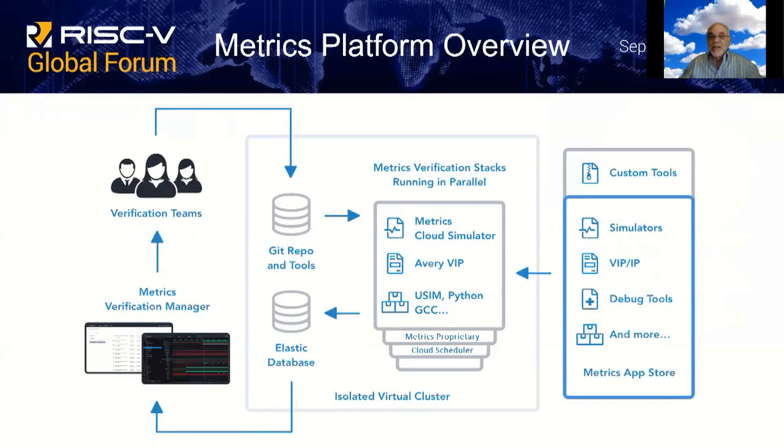Once that's done, then you can view it through an HTML viewer. So you can see waveforms, you can see coverage reports, you have management consoles, you can see minutes used, you can see quotas, alerts, all kinds of things in this platform overview. So this is the main simulation environment up in the cloud. And your interface to it, as I said, is through a Git repo and through a web browser.